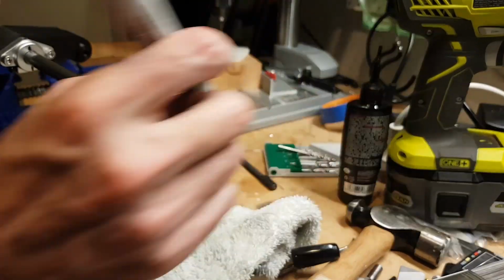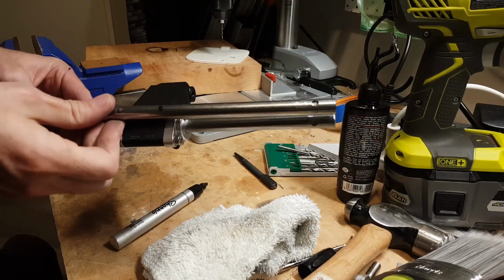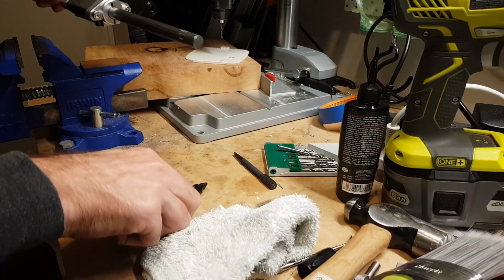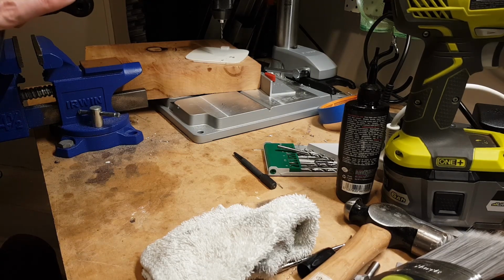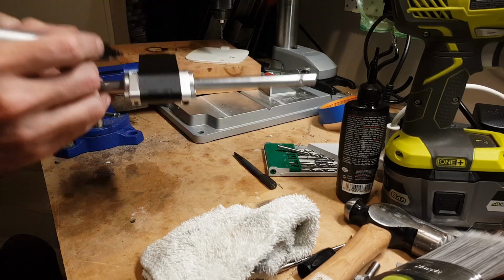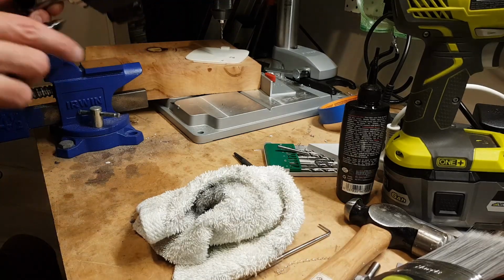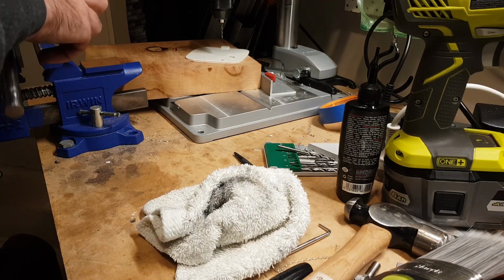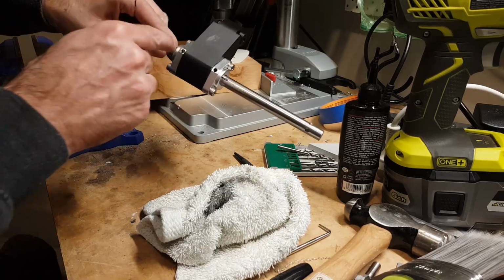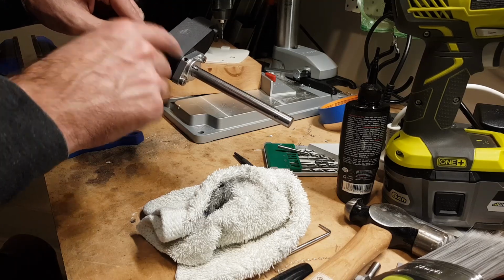So let's try that again. I'll leave that in. The magic of YouTube, you can just edit out your mistakes. Okay. So we'll mark that again. And then what we really should do this time, go back to there, and we drill and countersink drill one side, put a grub screw in it, hold it tight, and then we do that side.